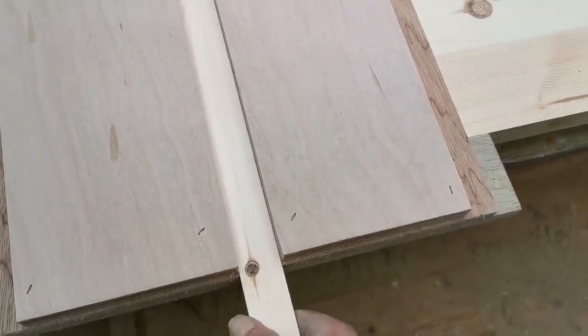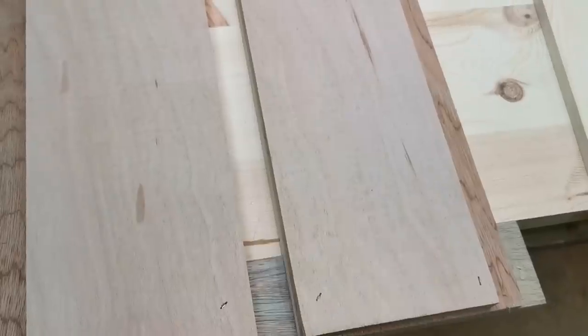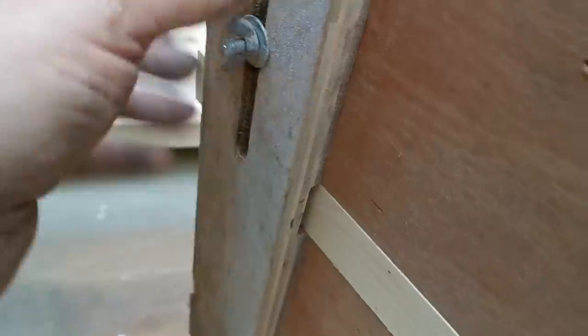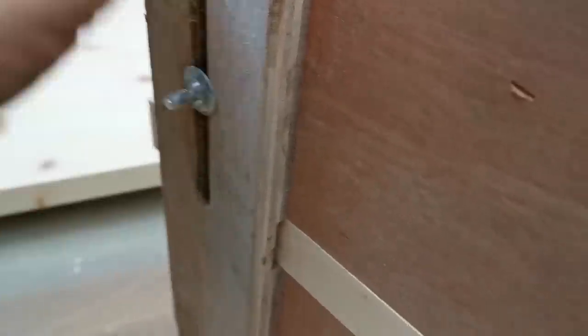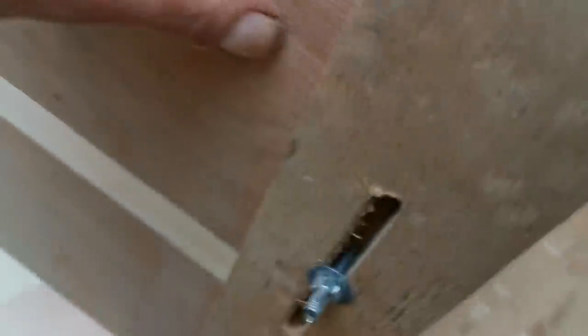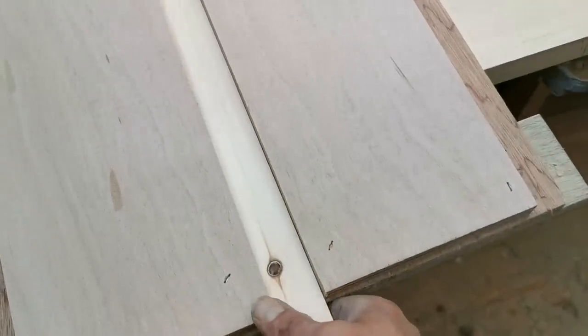Like I say, I want that minus a little bit, so that I've got to plane those boards to fit in. So I've just stood it up to get that board in, so I can push down on this top one that moves, that one moves, and tighten that up. Like I say, you could put a clamp across it. That one's tight as well, I think.